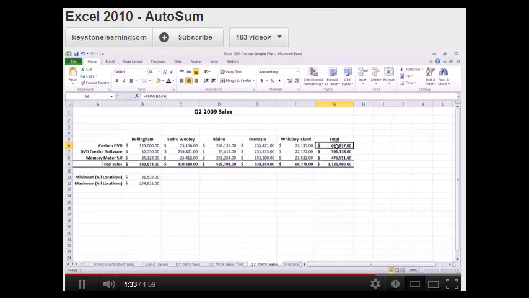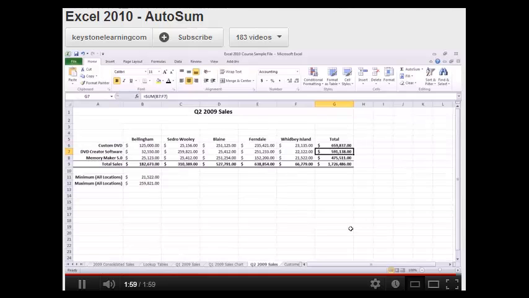One more thing I want to show you, I'm just going to delete one so I can show you, is the shortcut key. I use this all the time, and every time I walk in and I teach it, nobody knows about this shortcut key, so tell everybody you know. The shortcut key for AutoSum is Alt and your equals key. Alt equals will automatically throw that AutoSum in there. Now all I have to do is press enter, and in two keystrokes, Alt equals enter, I got the total in there.